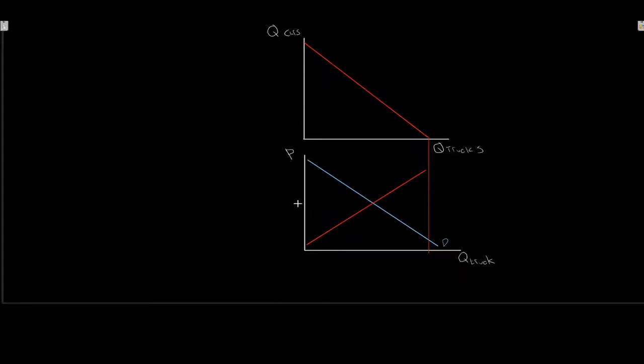Okay, then what we're going to obtain is some market price and some market quantity exchange. So there is my quantity of trucks and my price of trucks. And if we carry this line up, what we can see is that it goes to some point on our production possibility frontier. That means by us having this quantity of trucks, we are going to have some quantity of cars.